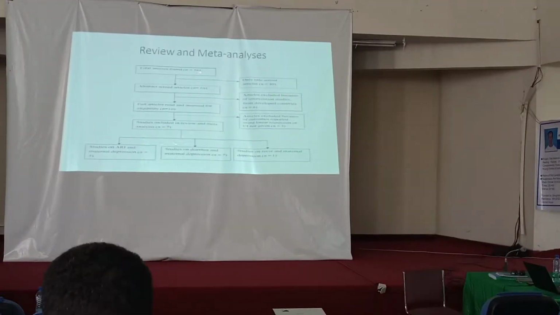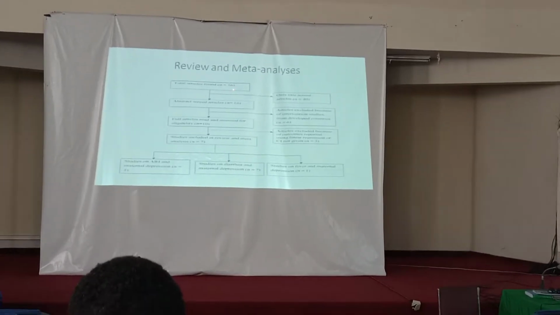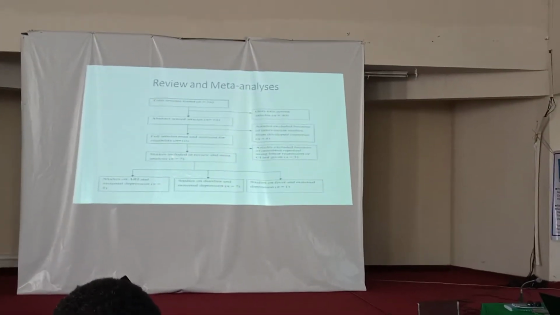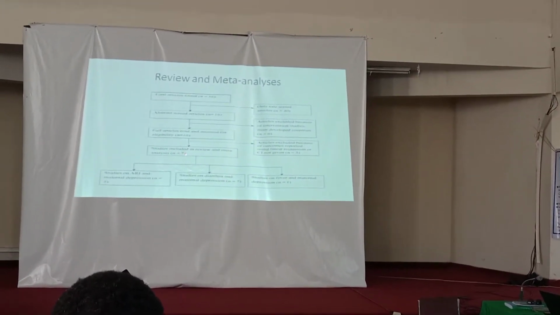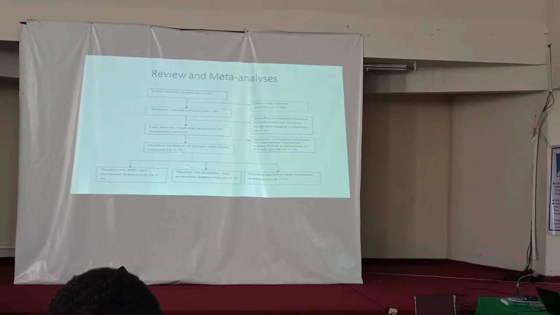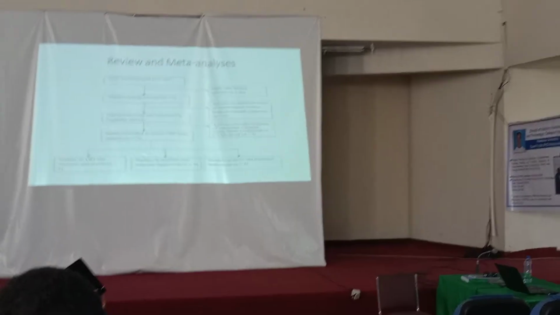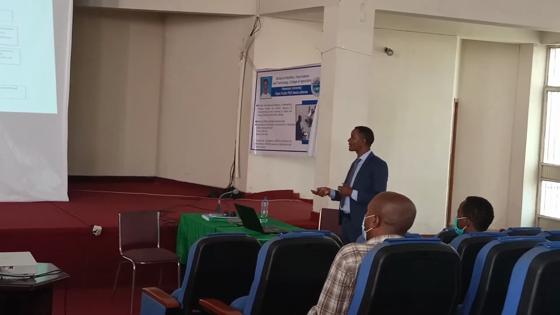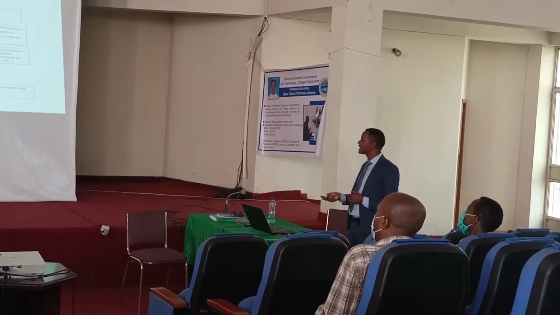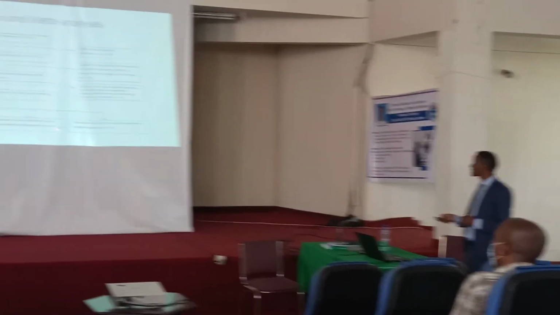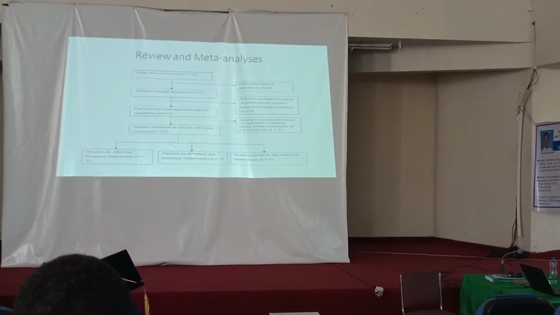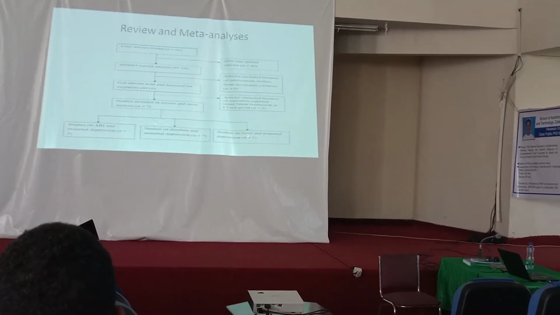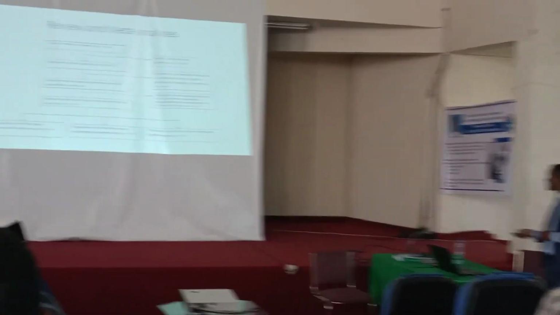As the initial search, we found 56 articles. By excluding all the articles which did not fulfill our inclusion criteria at the different stages, we were left with 7 studies, which we included in the systematic review and meta-analysis. Among these 7 studies, only 5 were conducted on ARI, which is acute respiratory infection, and maternal depression. All 7 studies were conducted on diarrhea and maternal depression. Only 1 study was conducted on fever and maternal depression.